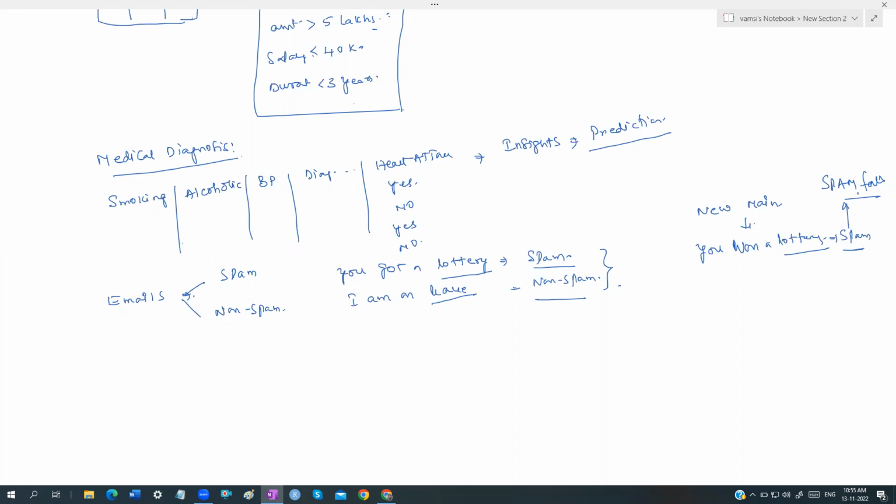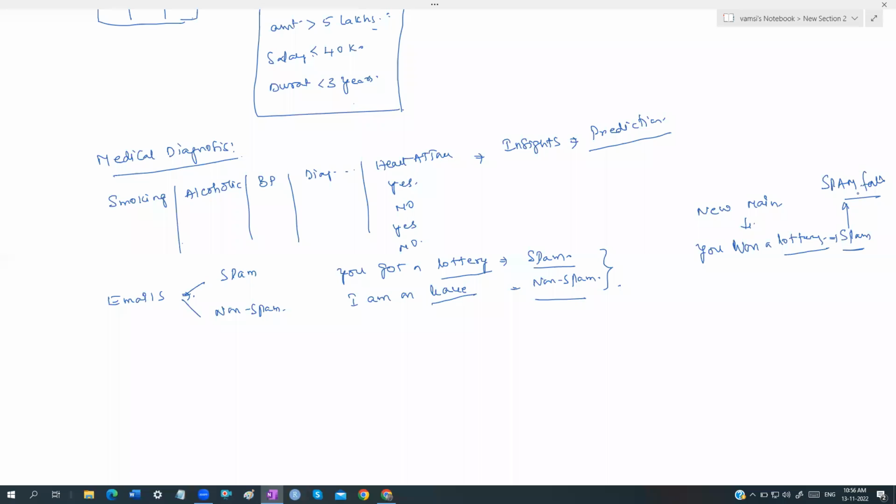Machines are capable of studying any large volume of data. It's not only 10 mails of spam and 10 mails of ham. You can give me hundreds, even millions of mails. I can study them and come to a conclusion: if these words appear, they are spam; if these words appear, they are ham messages. So whenever a new incoming email comes, the mail server automatically identifies that this is spam, so go to the spam folder, and these emails are non-spam, so go to the inbox.